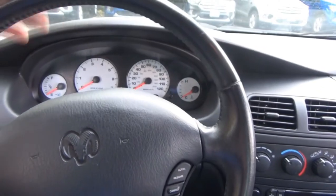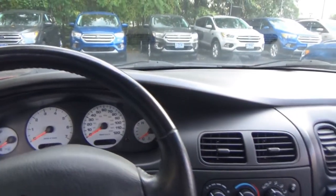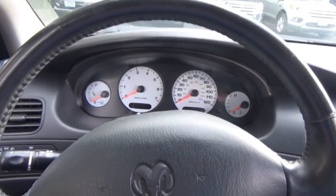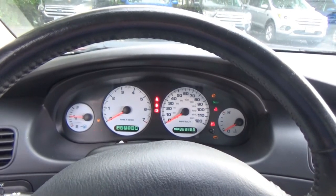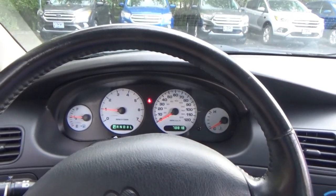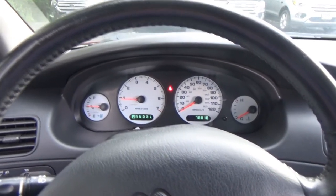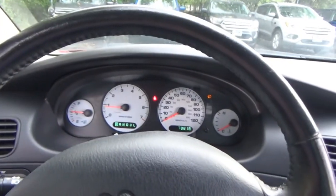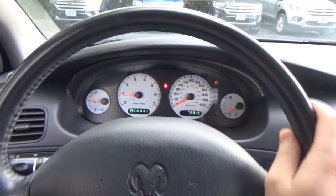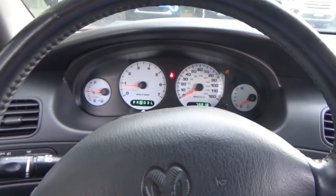And to be honest, I'm a little heartbroken too, because I've enjoyed driving this car, and it's a very comfortable car. If I could, I honestly would buy it and just hold on to it, because as good a shape as this car is in, you don't see Intrepids in this good a shape. Mileage is spectacular. We just have a problem with time catching up and causing all the wear of everything else. But she got something now, something that she wanted for a long time, and she's happy. Once she gets to know her new car a little more, I told her, you won't forget this car, but it'll be easier to get past the fact that this car had been given up.